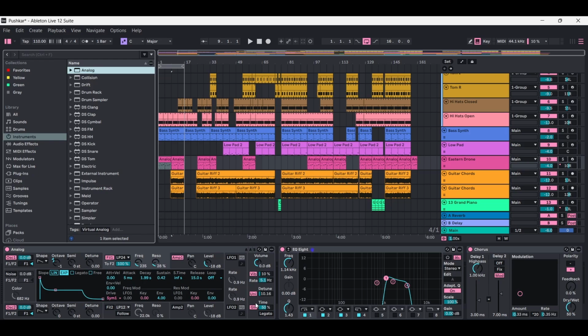You've got some vibrato, unison and glide going on down here, and you can see the values I've set those at. Frequency and resonance are at around 25% on both. I haven't messed around with the filter setting here. I do have it dropped down an octave, and in terms of the wavetable parameters, I've got a really high level of attack, so it comes straight in to give it that sitar-y twang. A moderate amount of decay and sustain in the middle, and quite a lot of release to give it that droney, sitar-y, reverby, echoey sound.